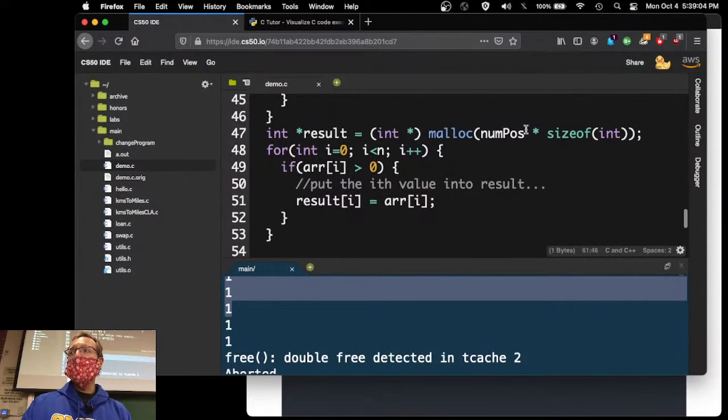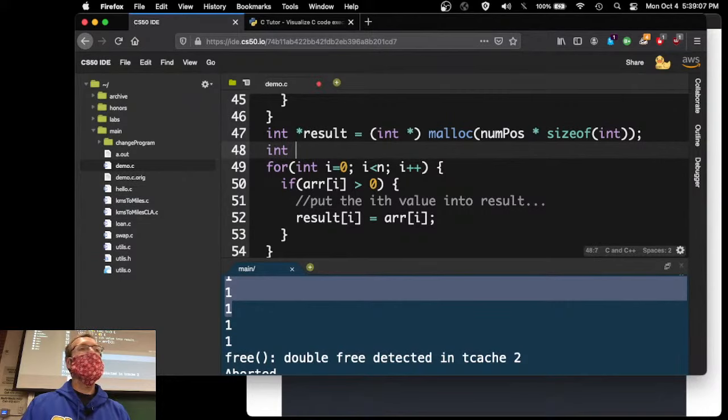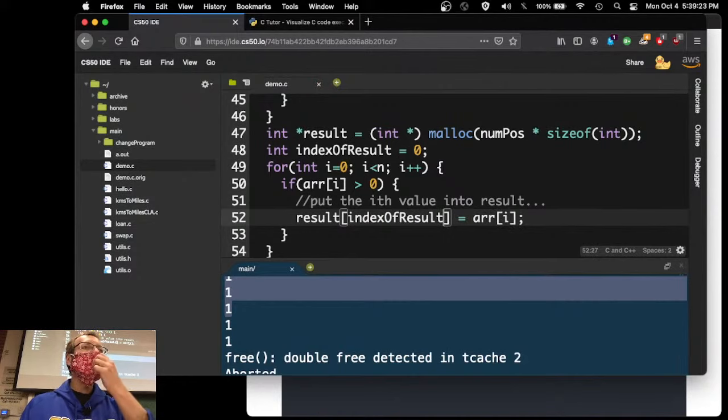So what we're going to need is another index variable. Well, I've used i. What else could I use? j. Or index of result. I'll start it out at 0 and go ahead and use that. i, j, k are perfectly fine stylistically, but you start to lose the forest for the trees. Which one was i? i was for the first one, j for the second, k for the third. But if you use something like index of result on result, it's absolutely clear. A little bit more typing, but absolutely clear.